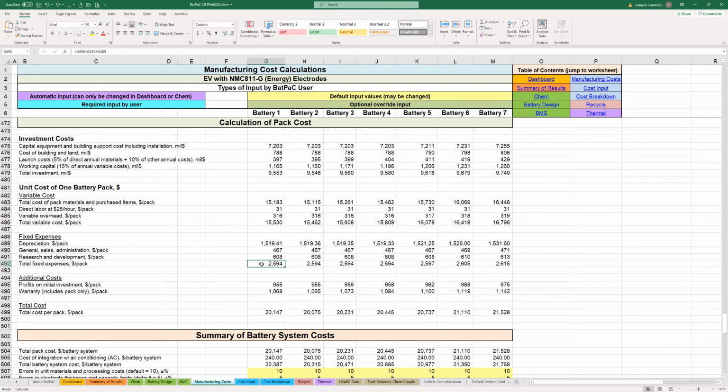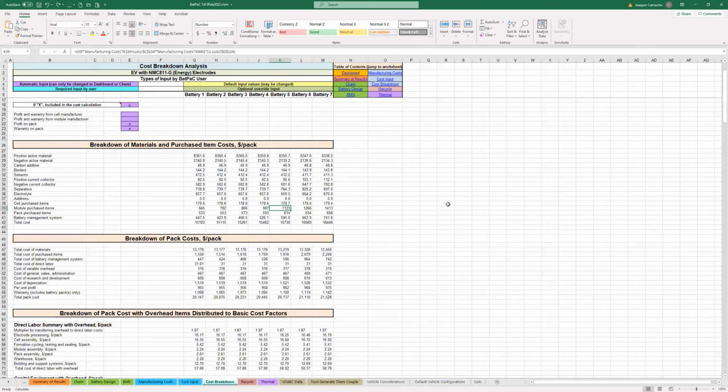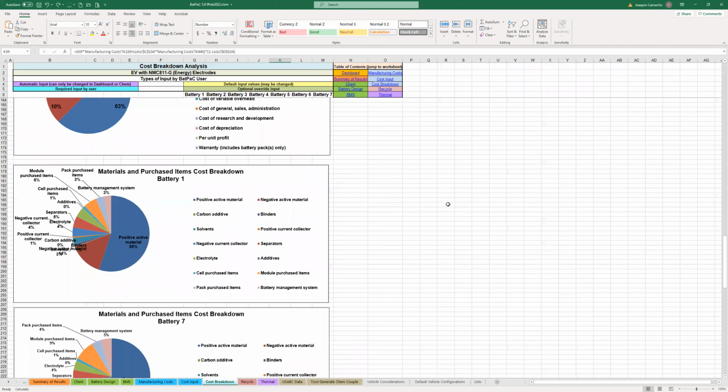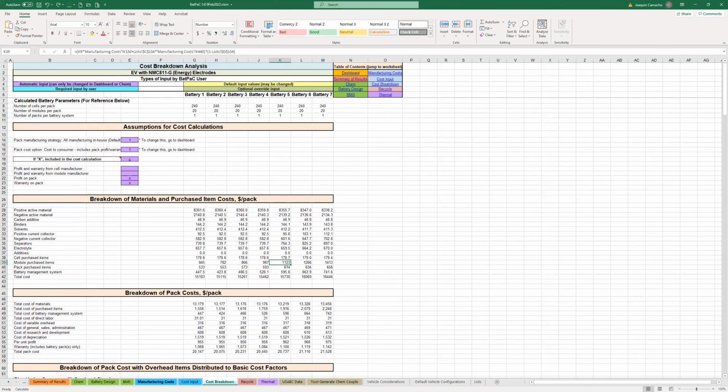Okay, next bullet point. What are the stages and parameters for your manufacturing packs? That is the stages, going down what we talked about in class. The BatPac model, they used to have it here. I don't think it's here anymore. Cost breakdown. No, so it's not here anymore. It was on the previous version.